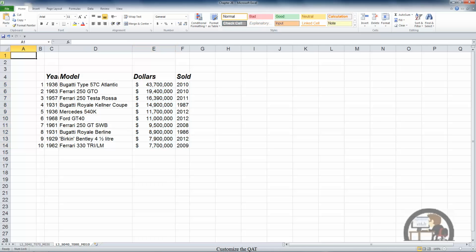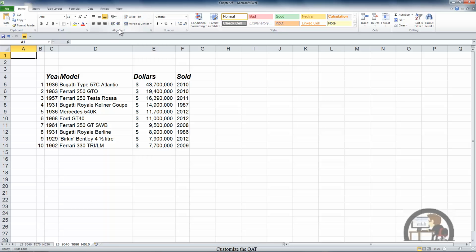So we can add icons to the quick access toolbar, and there are several ways we can do it. We can do it by adding icons from the ribbon, and there are actually several ways we can do that. We can select one icon, let's say the bottom align, right-click and add it to the quick access toolbar, and I've added that icon, and I can click on it, and anything that I put into cell A1 now will be aligned on the bottom.